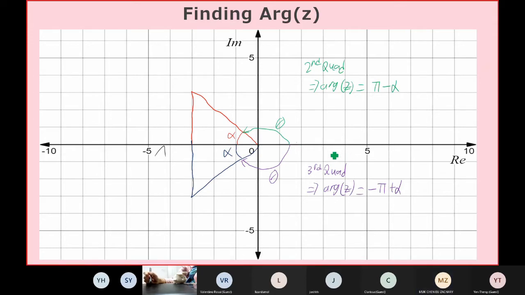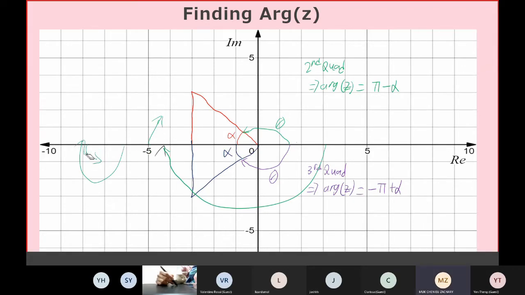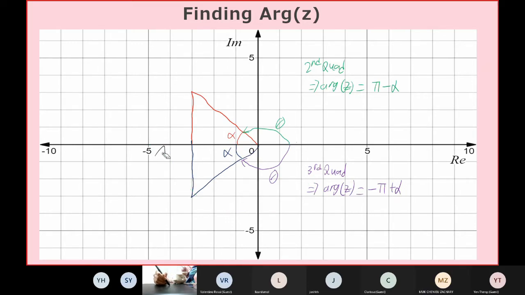Same thing for the bottom third quadrant. We have from here to here it is minus pi, all right, because it's now clockwise from the real axis. So we then minus away the alpha. No, we plus the alpha because basic angle is always positive. All right. If you minus more angle, you're going to go further and further clockwise. So it is plus, right? Don't forget, pi is measured this way. If you add a positive angle, you'll go back down again. All right. So that is how you calculate your argument for the various quadrants. Okay.